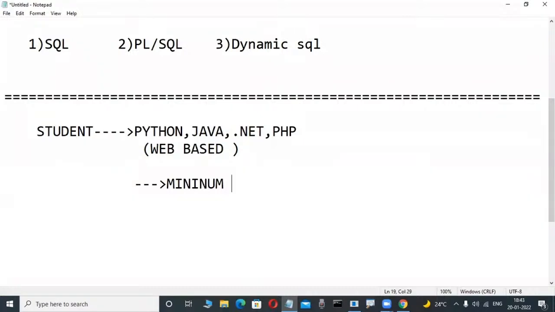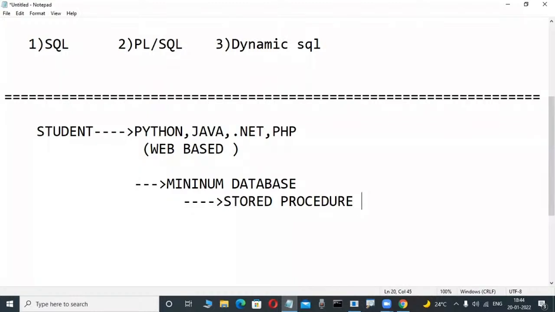.NET programmers have ADO.NET, and in that they are using databases. In those databases, minimum knowledge means stored procedures, a concept that is regularly used. That's why when Java or .NET programmers attend an interview, many people ask: write a query to display the salary of an employee, write a query to display the second highest salary, what is a join, write a query to delete duplicate rows from a table. Many predefined queries they ask.